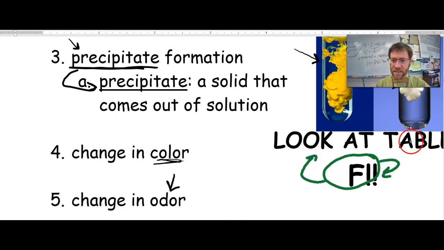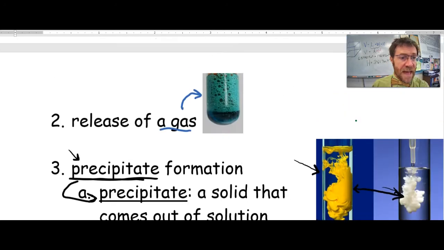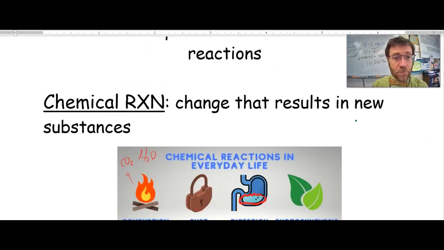Look at table F. So this thing right here, that lead precipitate, the only way that we're going to know if it's going to be a solid in solution is if it doesn't dissolve. And table F on our reference tables helps us do that. We will talk about that when we're actually looking at each other and maybe a little bit later. But I want you to dial into table F because that's something that we're going to need to pay attention to moving forward. Got it? Awesome. So that's not it, but this is what we've got.